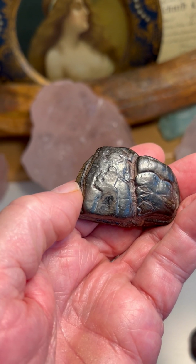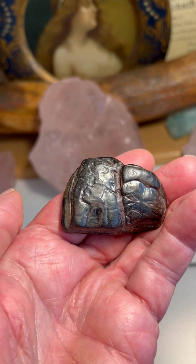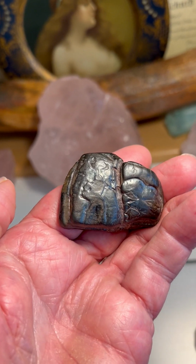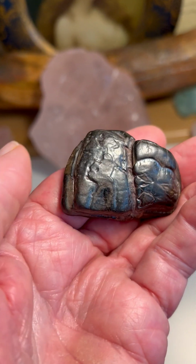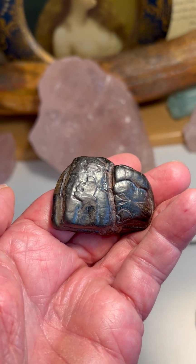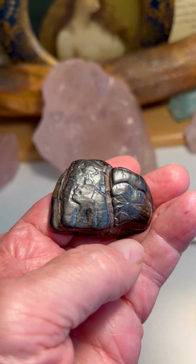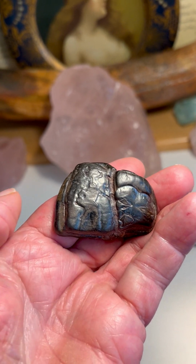Now we see the faces looking up from the back of the mammoth or underneath the mammoth, or even looking out in front of the mammoth or from the rear of the mammoth. Typically we see them looking up from the back of the mammoth and underneath the mammoth, depending on which way you hold the stone. But sometimes we also see the faces looking out from the side of the mammoth.